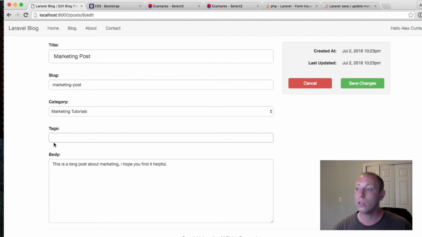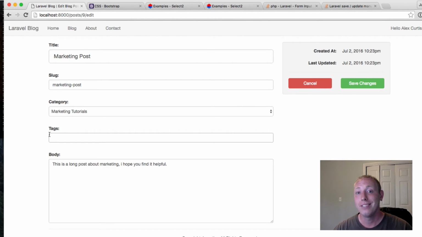And so in order to get the tags that belong to this post put into this field automatically when we come here to edit it, so we can see what the current values are, we need to do it manually, and we're going to need to use JavaScript or jQuery to do all that. So let me show you real quick how to do it. I hope this part doesn't get too complicated, but we are going to need to use the API for this select2, from the documentation that they have at select2, to programmatically add these tags back in after the page loads.